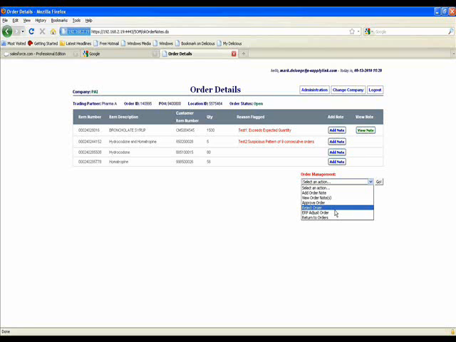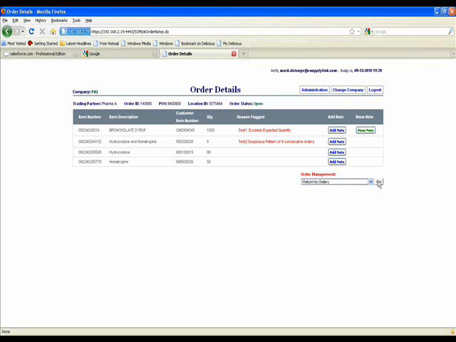One thing I failed to mention earlier was with those 3 different levels of users in SOM Link, there's an administrator that has access to the administration portion of things. There's also a researcher. That researcher can open orders, add notes, and add attachments, but the researcher would not have access to the approve order, reject order, or ERP adjust order. A final user type, a validation user, is able to either approve, reject, or ERP adjust.